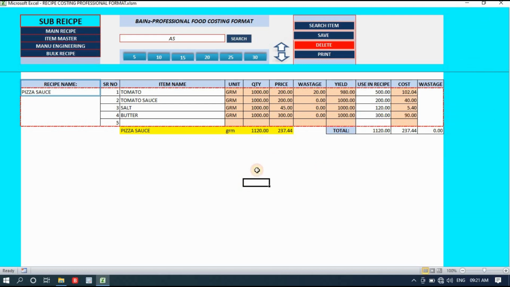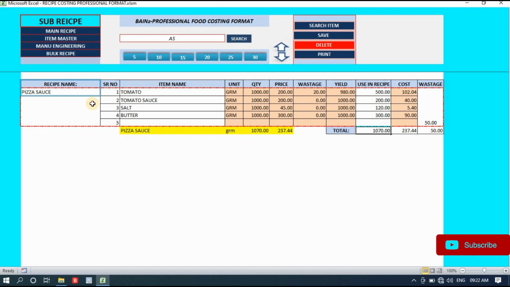It is not the real recipe, just for example. If in this recipe we have any kind of wastage, that can be 10 gram or 20 gram or 50 gram, I will add it at this place. So our recipe is done. You can see the total recipe weight is 1 kg 70 gram and the cost is 238 approximately.